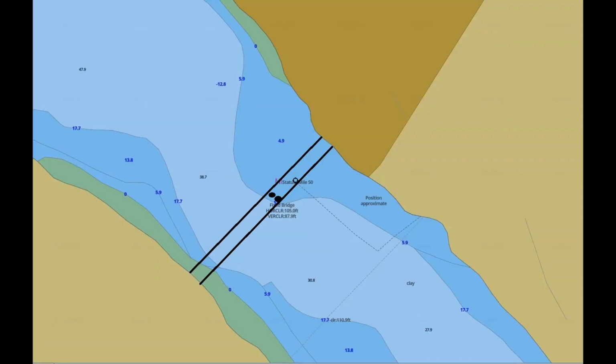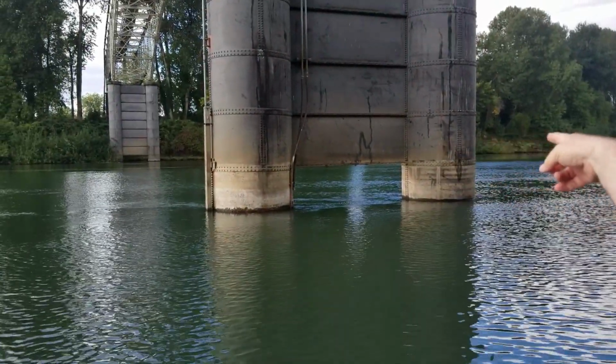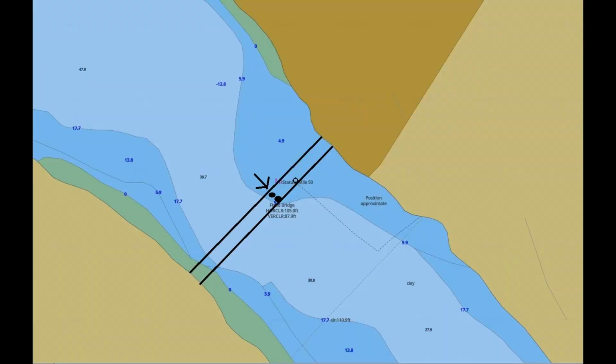And so, kind of in the middle of nowhere, you'll see there's this cutout under this bridge here, where it goes up to about 5 or 6 foot of depth, and there's some steep drop-offs on every side. So with these pilings here, they are actually in about 6-7 foot of water, but only a few feet past it, it drops off to 40 foot. It just goes. So lots of fish congregate here. It's a great escape spot. It's a great ambush spot. It's a great spot to catch stuff floating by in the current there.